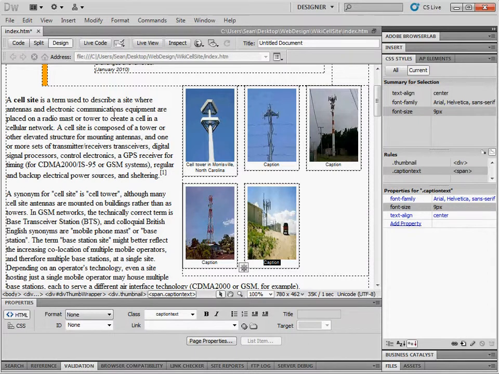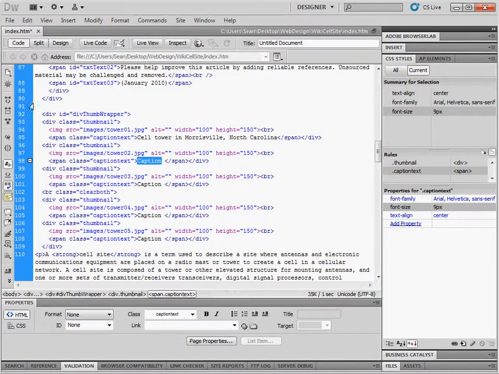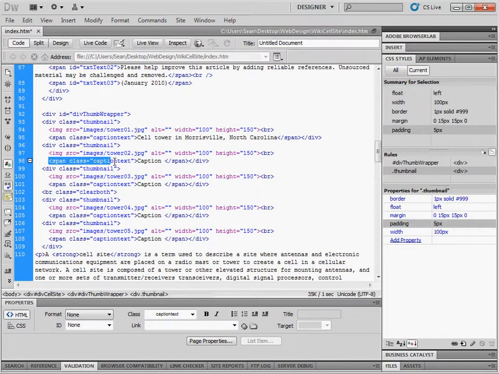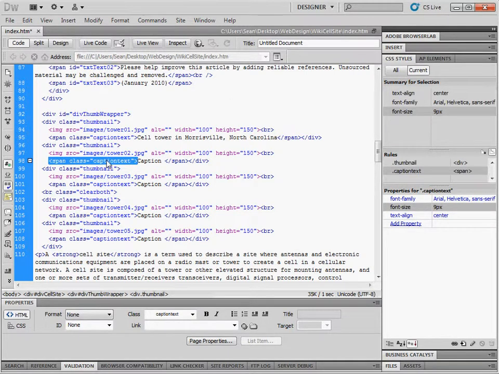Pretty cool. Now, let's see what that did in the code. See where it says caption? Look, it just wrapped. When I applied a class, it wrapped the span class caption text around the words that were under the caption. So you can see that Dreamweaver is adding that code for you.